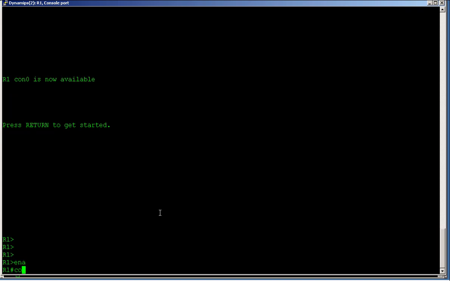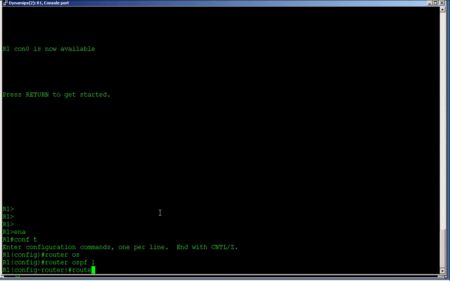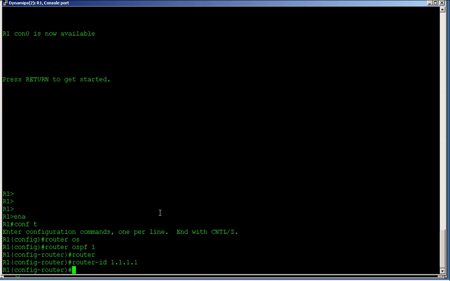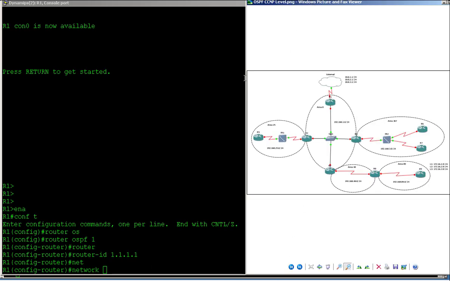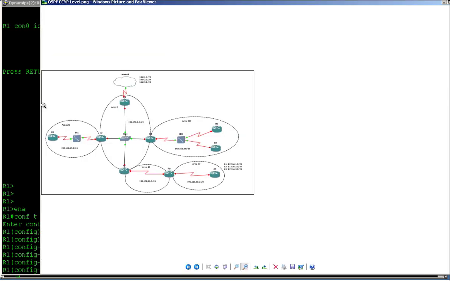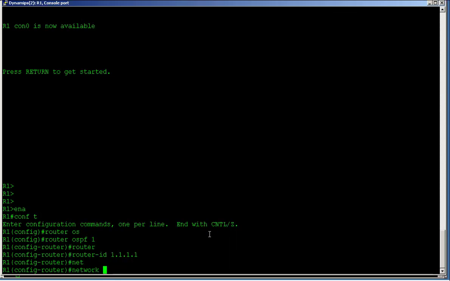Router 1, router OSPF 1, create router ID, and make it bigger. 192.168.1.0.